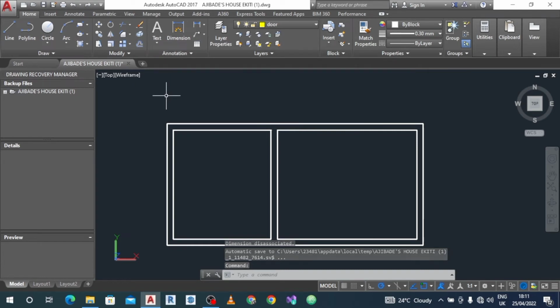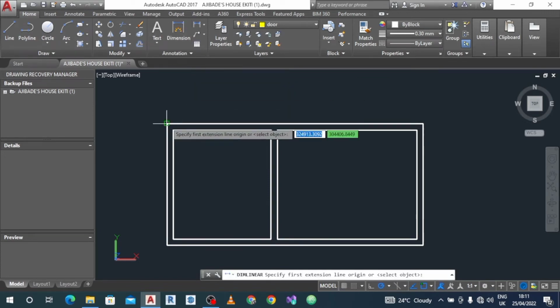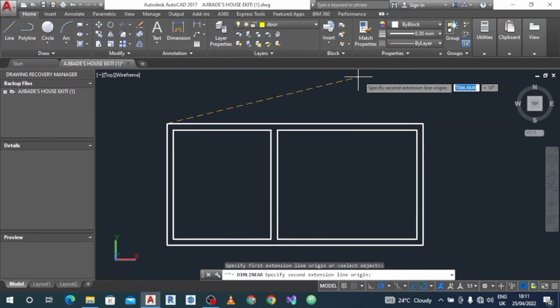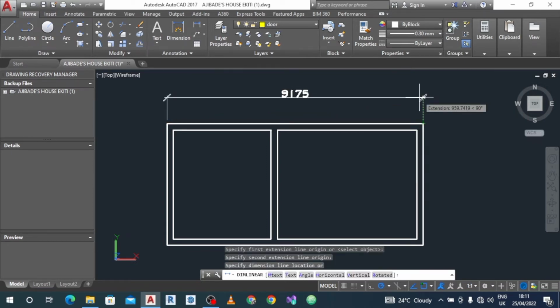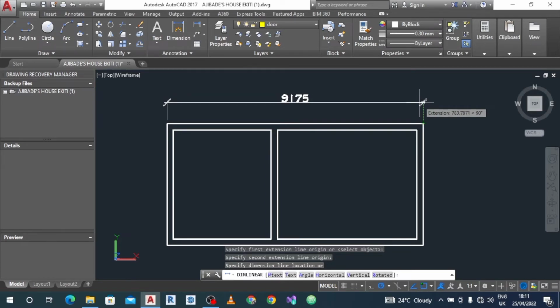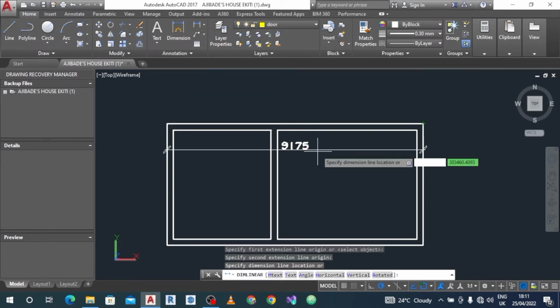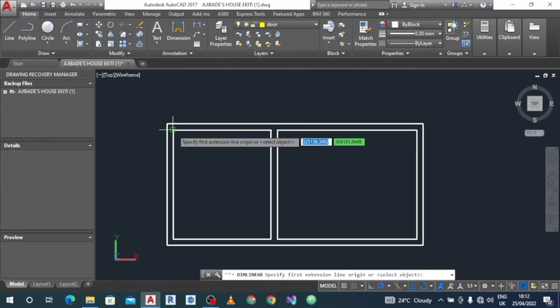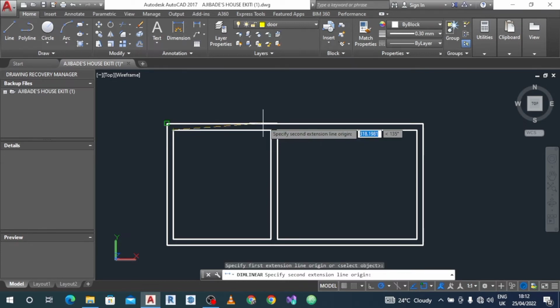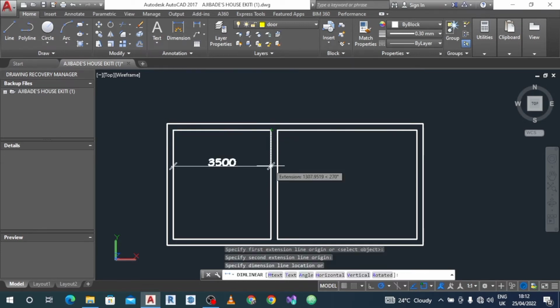If you want to start dimensioning, for example, we come here, it's on linear at the moment, so we just drag it from here to this point, and drag it up. Personally, I do not like to do internal dimensioning. What I mean by internal dimensioning is something like this. For instance, I want to get the dimension of this space here, then I just put it here.